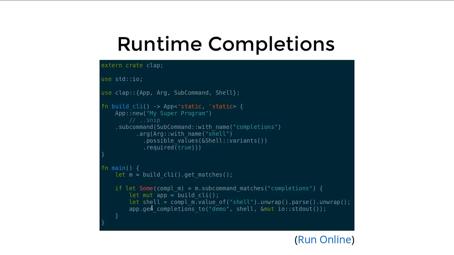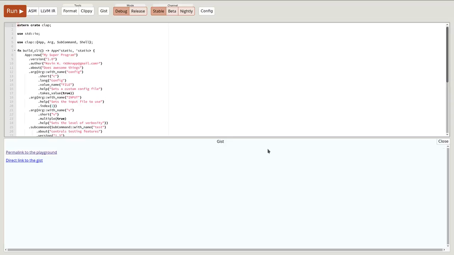They then use, instead of gen completions, which spits it out to a file, gen completions 2, which takes a write object. Here again, they give it a binary name. In this case, a demo. For RustUp, it's RustUp. Then the shell that they want to parse, which was this one right here, whatever the user happened to specify, and then they're just spitting it out to standard out. This allows the user to then redirect to a file wherever their completions are installed, and have everything installed. If we look at some of the completion scripts, what they look like.